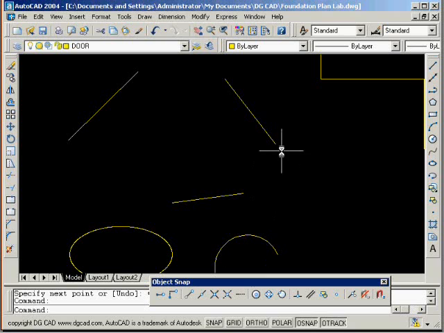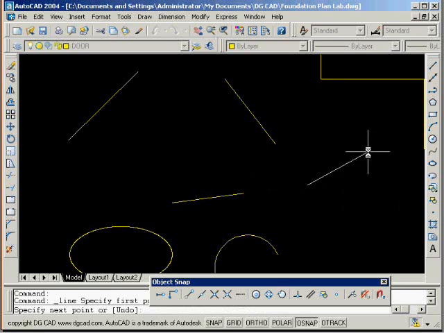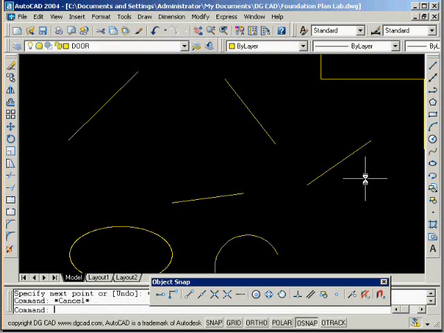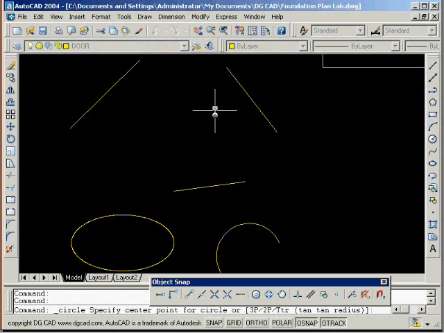So in summary, with polar tracking on, you can lay in markers, and then you can find the base points using those. Very underused tool. Object tracking and object snaps, laying in your markers.